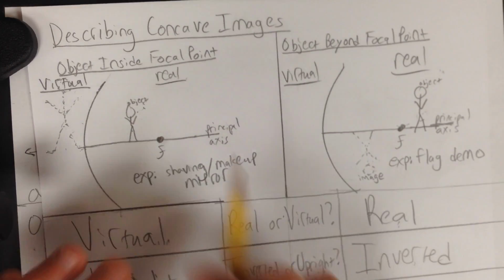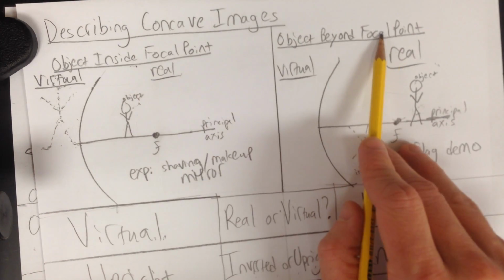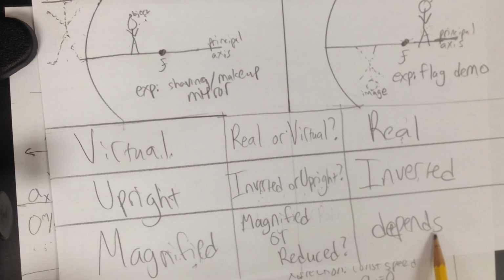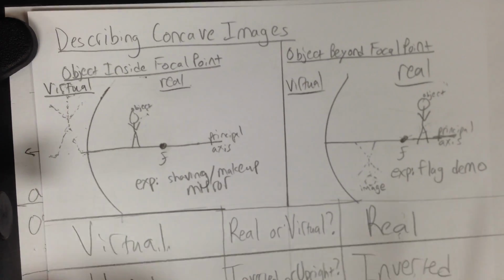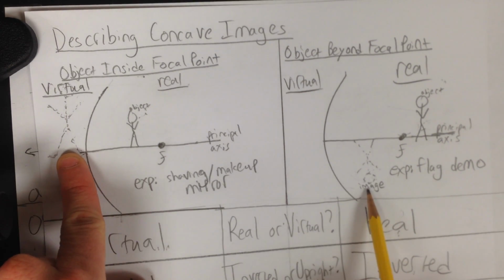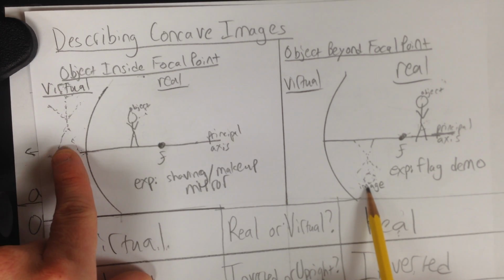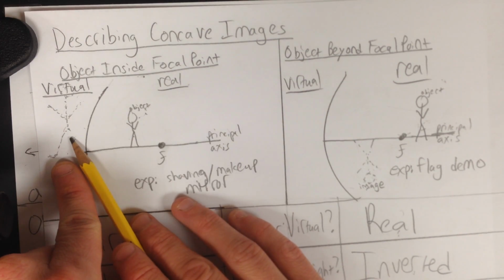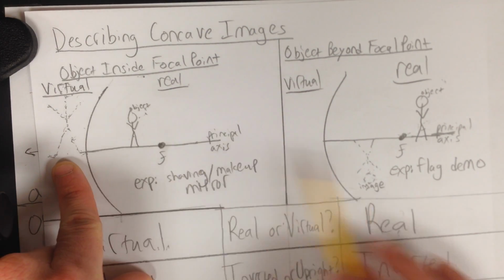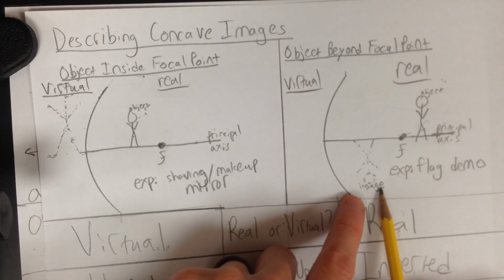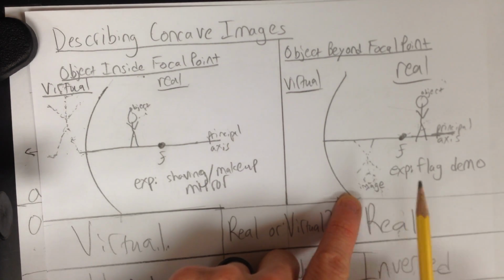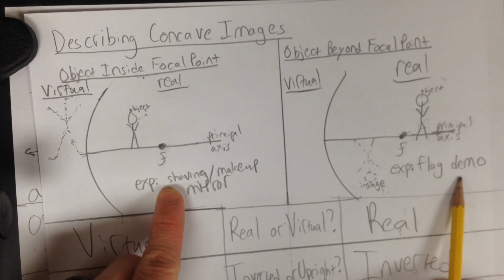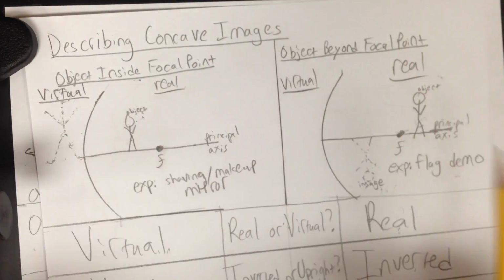Alright guys, so that is objects inside the focal point versus objects beyond the focal point, and the different types of image you see. We're going to use these verbs here. So create that table, make sure you have these images drawn. For inside the focal point, it's a virtual magnified image behind the mirror that doesn't exist in real life. Your eye creates it. Here, if you stand outside the focal point, you could catch that image on a screen in real life, but it's upside down. And get your examples right there so you can tell the difference between these two situations.